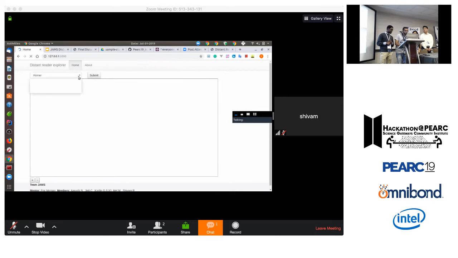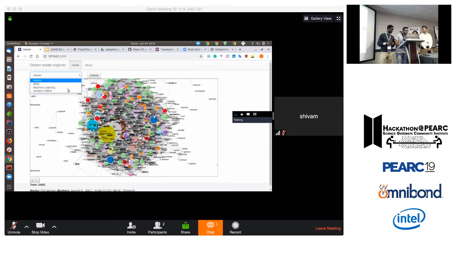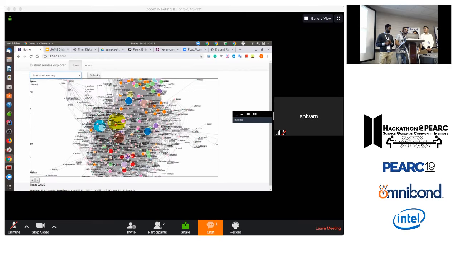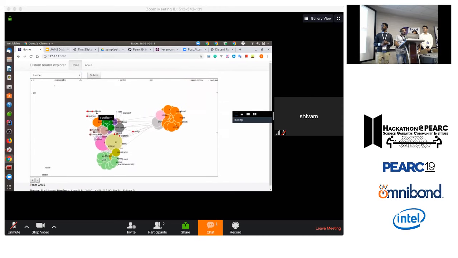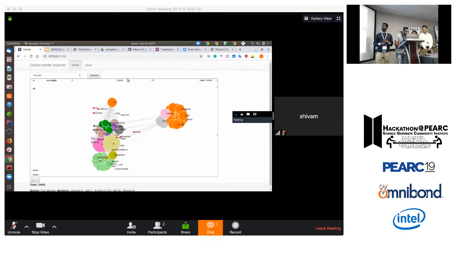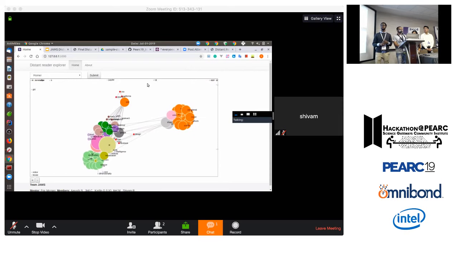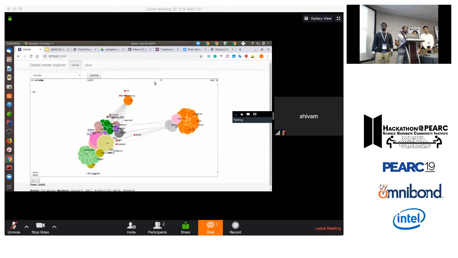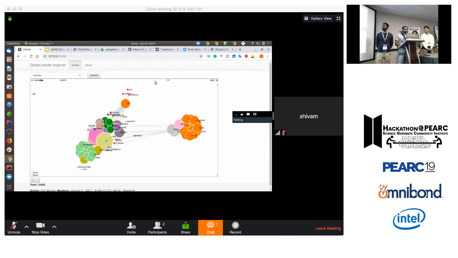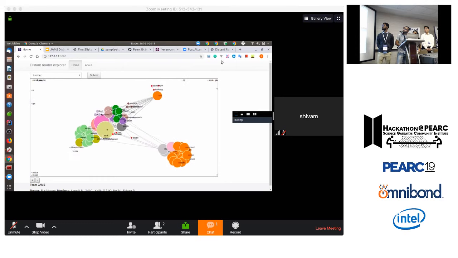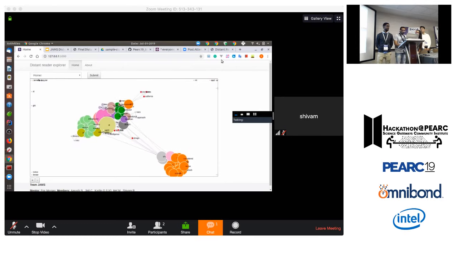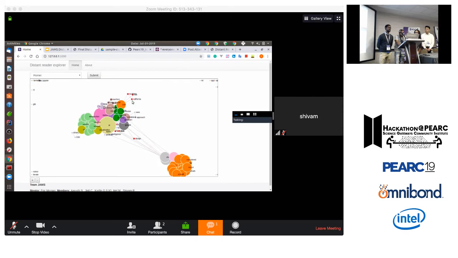So the next one: we just took a blog on machine learning and tried to run it. We did not read the whole blog, but it says, for example, it was describing a paper, and then it says the conference is ICML. It was held in California, and it is a machine learning international conference. So all that information is there. You could see Southern USA, California, and ICML connected together, signifying that the conference was held in California.